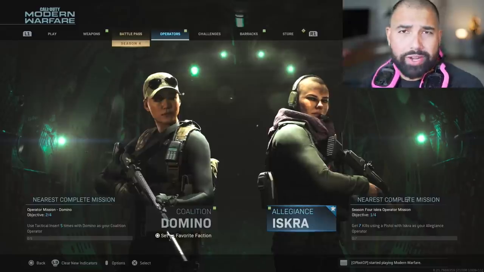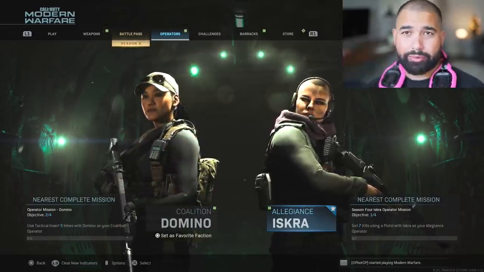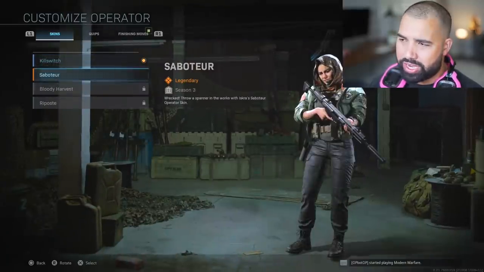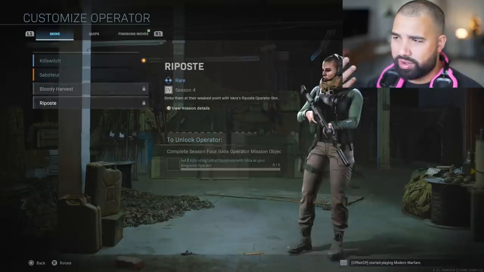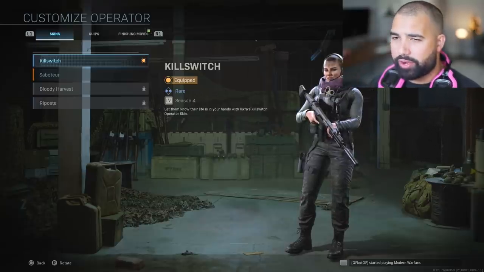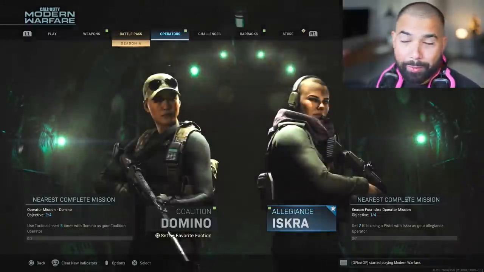So I'm excited. I also wanted to clarify that this new operator that we got in the Battle Pass, I thought it was a completely brand new, different person. But it's actually a different variant of Iskra. You can go to customization, and this is the original one from the last season that we got. And then these are just different outfits for her, without the little hoodie or whatever she has over her head. I think she looks awesome. So I'm going to be rocking with this operator for now for a little while. I like female operators. I don't know why.